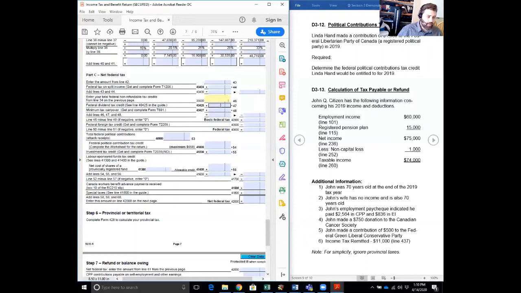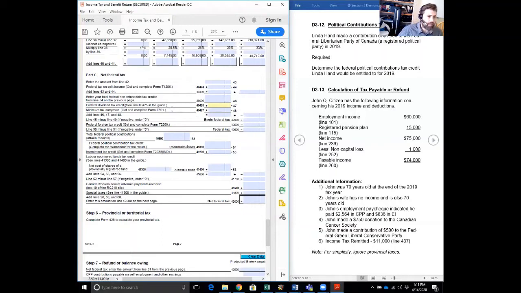Okay, so we know what that is. That's step 5. We put that in here. So now what we're doing is we're adding up deductions here. So our federal dividend tax credit, which we figured out how to calculate already, we would put that in here. This is a tax credit that also has its own way of calculating the dividend tax credit. It's also going to be on the T5 slip when you get your T5.